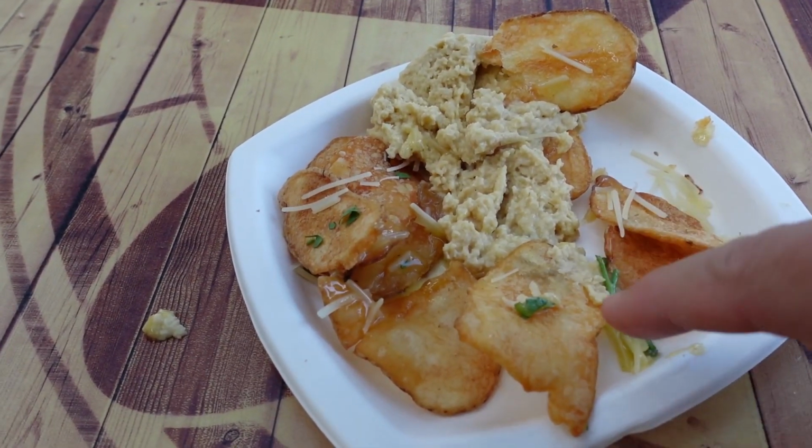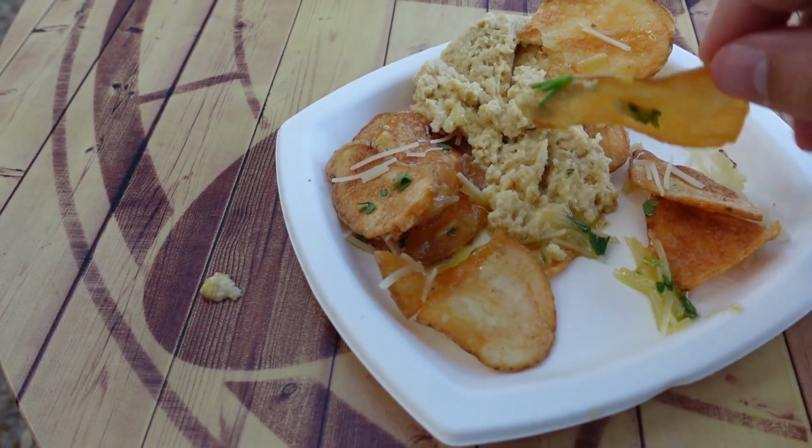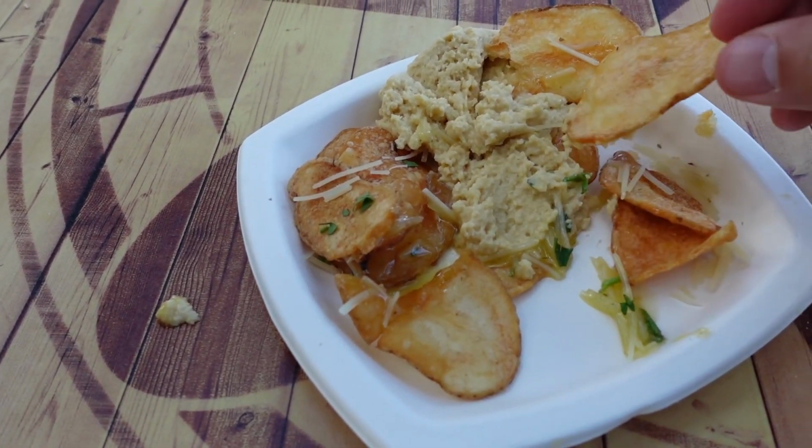I like it. I'm kind of digging it. I can't stop eating it. Like I said, I'm not a big fan of hummus, but this is actually pretty good. I think it's because hummus is usually kind of bland. I just don't feel like it has a lot of flavor, but with these chips, with all the garlic and the chili oil and the little Parmesan and whatever the green stuff is. What do you think the green stuff is? Parsley? Chives maybe?